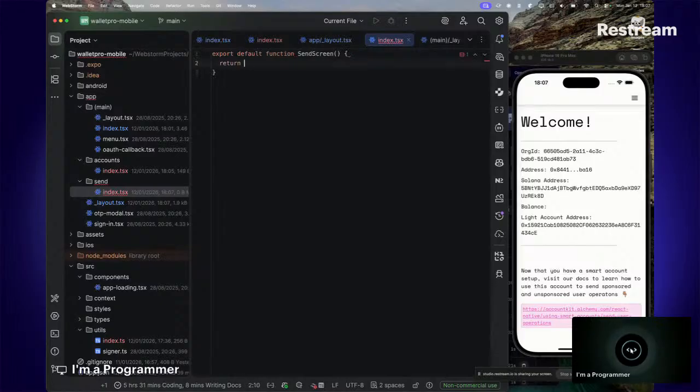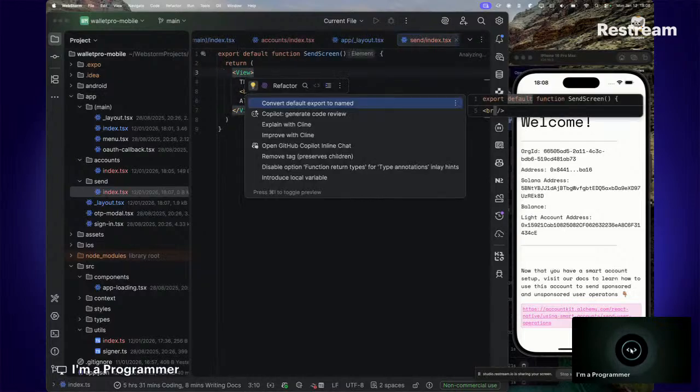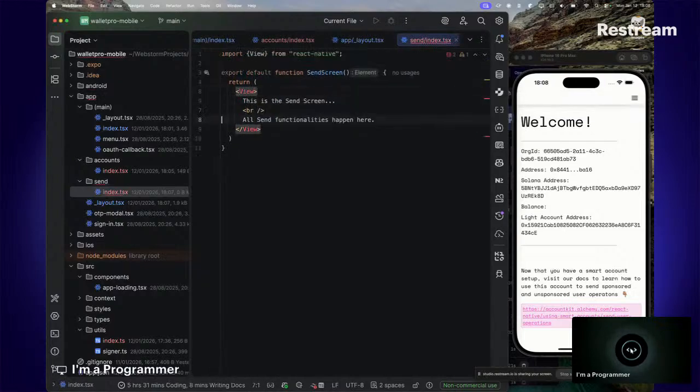I'm going to return the same thing, a view, then this is the send page screen. All send functionalities happen here. We are going to import view because we need that. Basically this should be all we have.